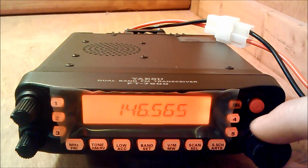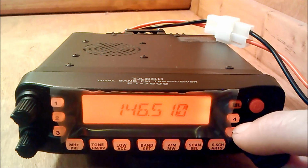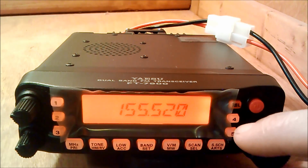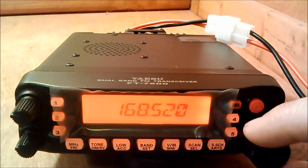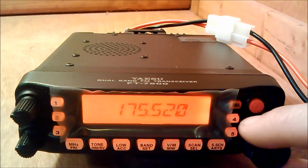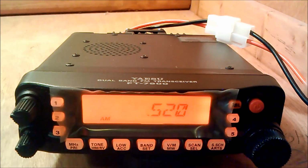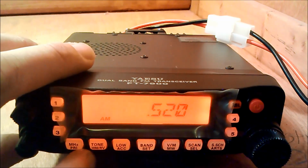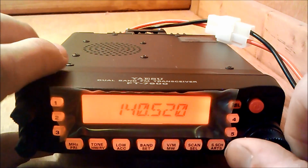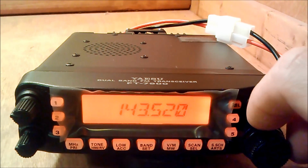All right, and very simple to use VFO on the front. You can either go right through, those are 5 kilohertz steps there, and you could also push the first button here, megahertz, and now you can set the, what would you call that? That'd be the 164 megahertz, the beginning part of the frequency for quick access, to go all the way up, or to go all the way down to aircraft band. Go down here to aircraft, and you'll see it turned on the AM. So now you're listening, you can receive in AM. And with the mod, you can transmit 136 through 174, but receive, it comes open from the factory from AM all the way up to 999 megahertz, skipping 600 megahertz. But so, there you have it.